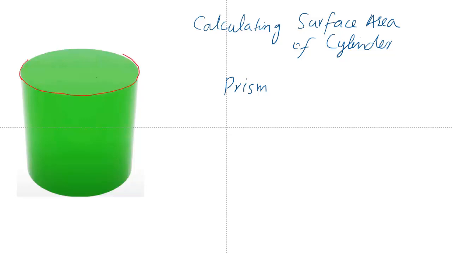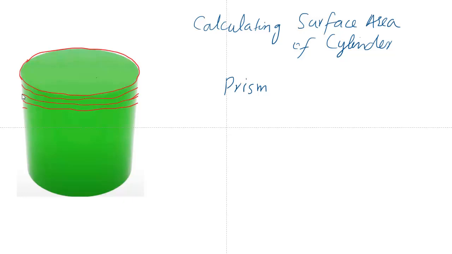If you cut the slice, first slice. Then if you cut again, you will have another circular slice. Like that. And then again another circular slice. So you will have the same circular slices. These are all slices, and all the slices will have the same shape and the same size.